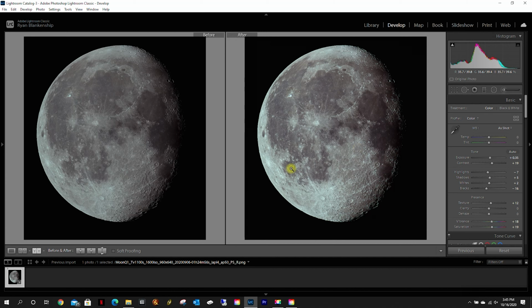But I like having that like 90–95% illuminated image. You get that shadow on the backside, and it just creates a little bit more dimension, helps make it seem a little bit more roundish and less of a disc.